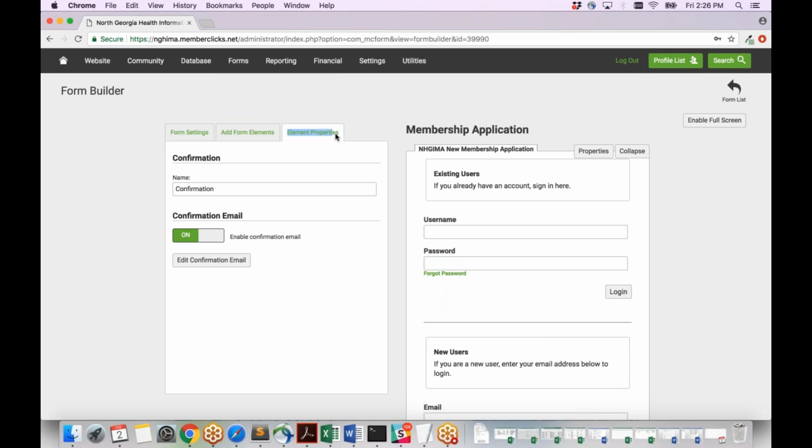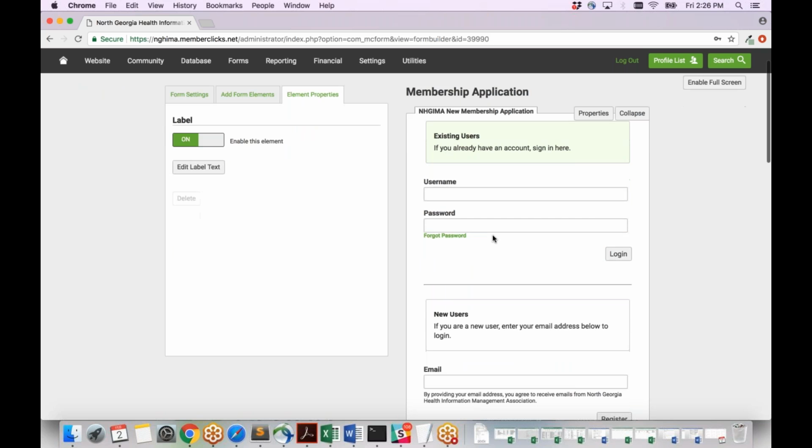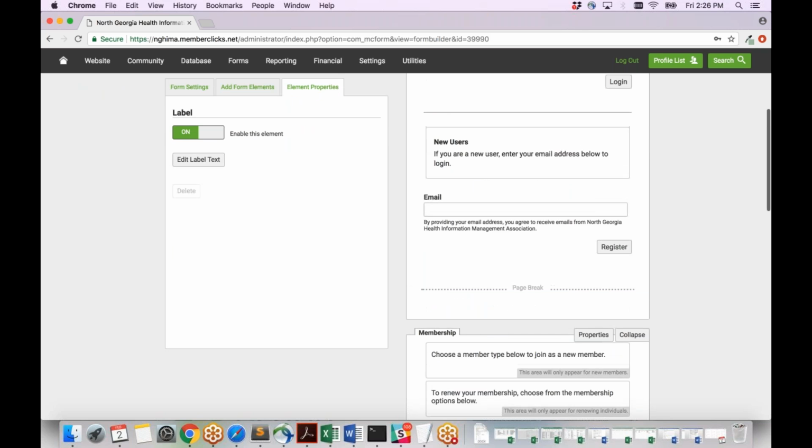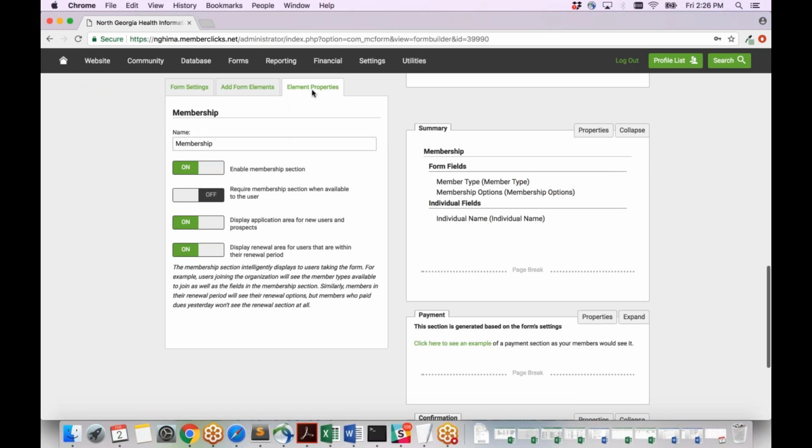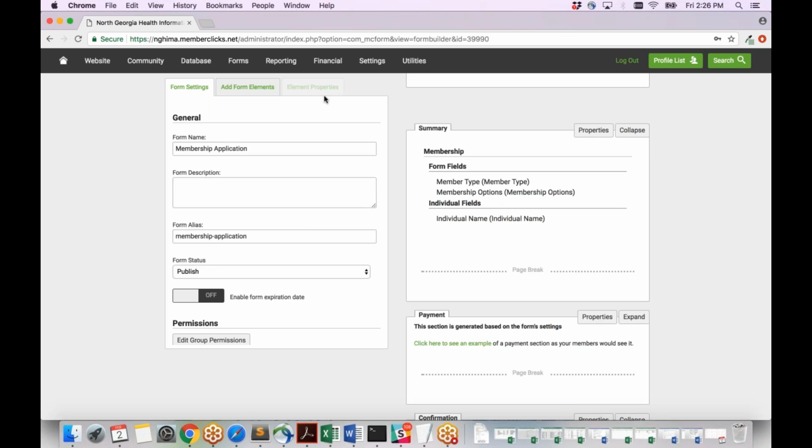So we've been paying attention here to that there's this element properties tab. Anytime I click on a field in our form, or on the properties section of our membership section or any of the sections, we've got some element properties that we can customize. Then we've got a form settings tab. What we change in element properties is affecting one field or one section. Anything we change under the form settings tab is changing everything for the form. So anything under form settings applies to the entire form.